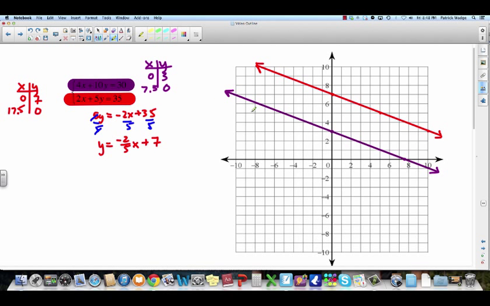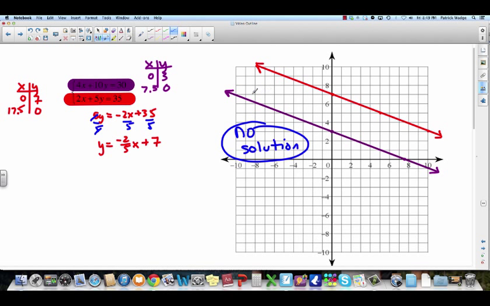Now, what do you notice about these two lines? They are parallel. We get a solution whenever the two lines cross each other. When are these two lines going to cross each other? Never. They are never going to meet each other because they are parallel lines. What does this mean? This means there is no solution. There is no x and no y that you could put into these two spots that would solve both of these equations.